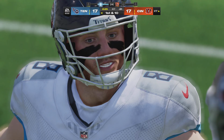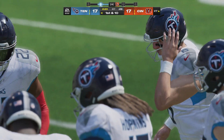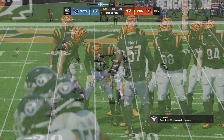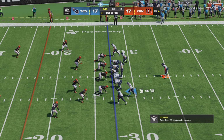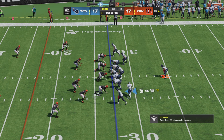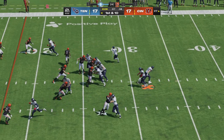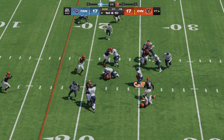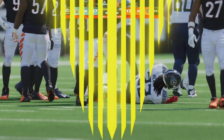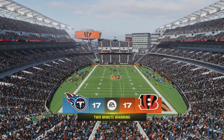I haven't met a quarterback yet that didn't enter the league with a massive chip on his shoulder. If he wasn't a first-round pick, they want to show the league that they made a big mistake. Determined to get the first down there, no hesitation at all to tuck it and go. I bet he would have tried running through their entire defense if it meant reaching that marker. Now they'll fake the jet sweep and run up the middle with Henry. And a missed tackle there as he pushes forward for a gain of 4.